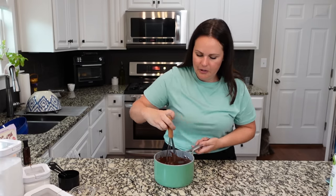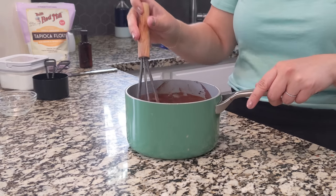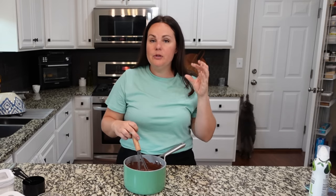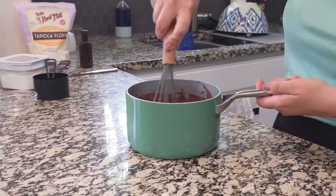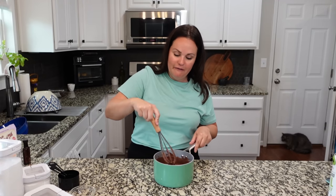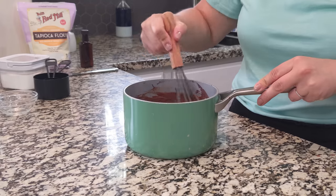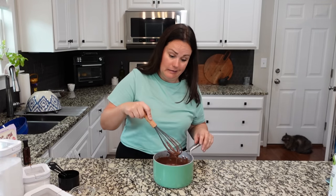I'm going to let it cool just a little bit, and because of the use I plan for this, I'm actually going to put it into a Ziploc baggie so that we can use that baggie later on for piping purposes. I made all of this today, but I'll be assembling these desserts tomorrow. Feel free to make all of this stuff ahead of time. We do want this to set for about four hours up to overnight — I'm choosing overnight.